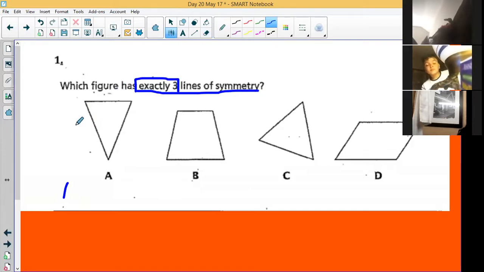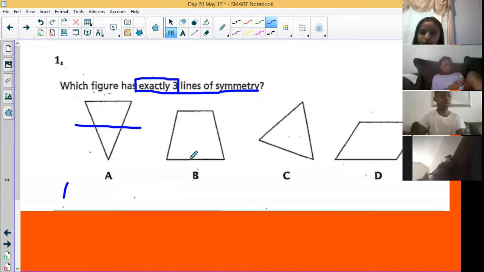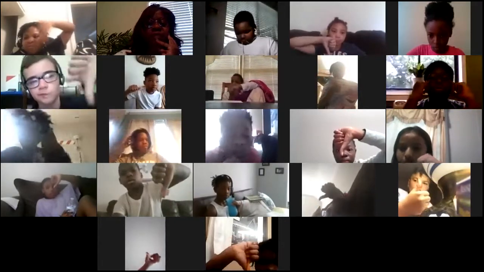So now this time I'm going to draw a line across here. And you look at both sides and tell me if that is a line of symmetry. So draw a line horizontally on your paper. And we're going to look and see if it is a line of symmetry. If you think it is, thumbs up. If you think not, thumbs down. I need to see your thumbs. Peyton, even though you don't have it, it's on my screen, so you can still participate, okay? All right, you're exactly right. All thumbs should be down. Good job, guys. That is not a line of symmetry.